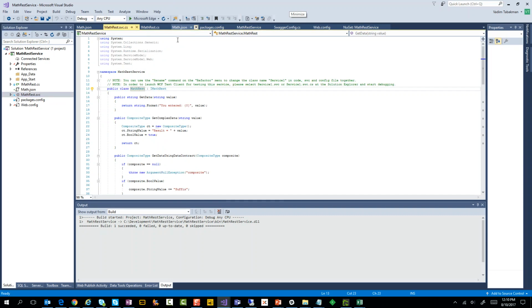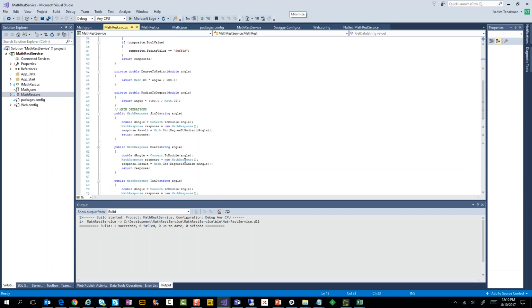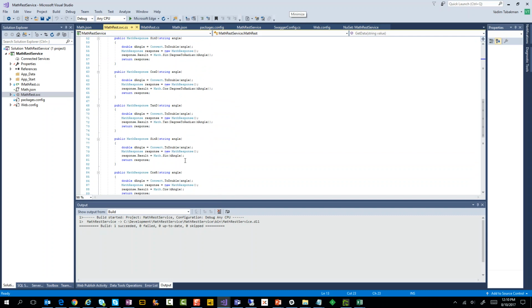Now let's have a quick look at the actual instance of that interface. Again, scroll down and just ignore those little test functions. And here you'll see math response. That is a function. We're doing some calculations. We're creating an instance of the math response class, and then we're returning that. Pretty straightforward. Nothing too complicated in there.